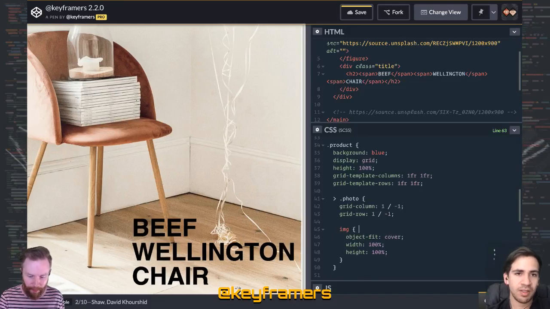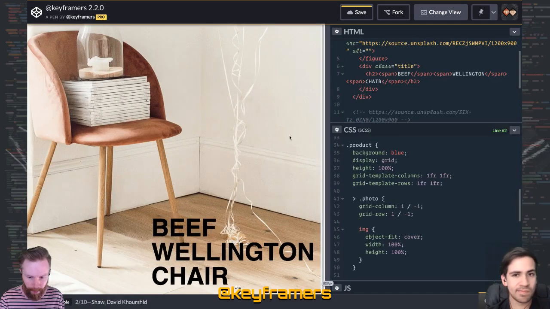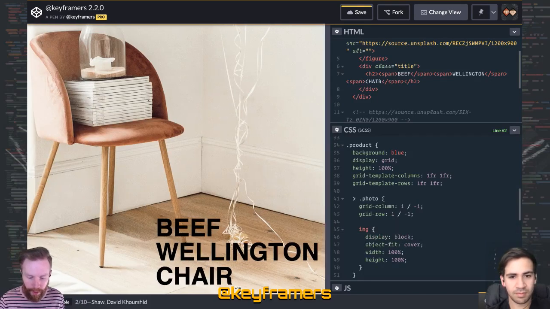Speaking of things to memorize, this scroll bar was bothering me. I don't know if you have scroll bars visible at all. I don't. One thing to remember is image is display inline-block, so line height applies to it. So if you have a full size image that's the full width and height of something, there's still going to be a little bit of extra space because it has a line height, oddly enough.